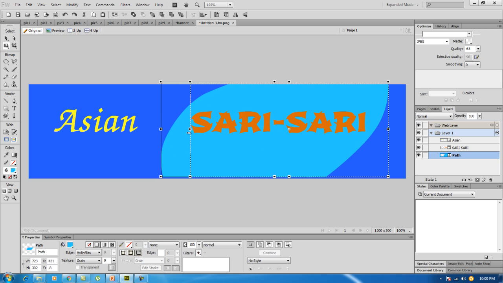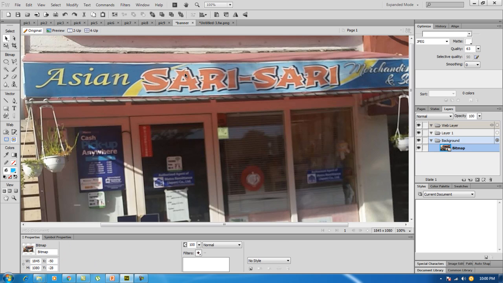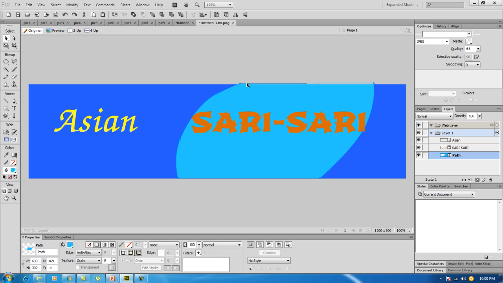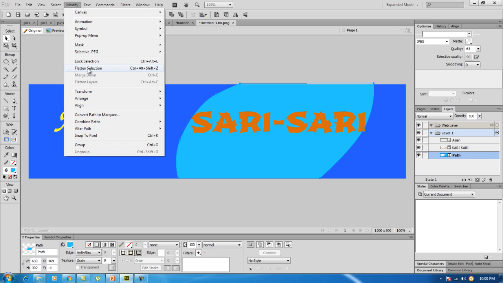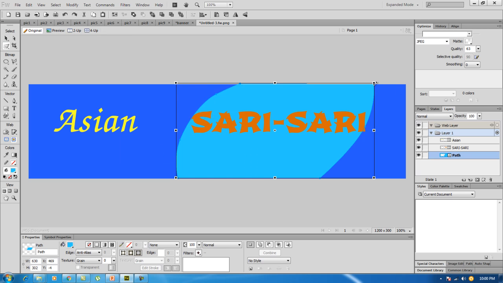Okay, free transform. There you go, so that you can copy actually how this one looks. Okay, and maybe we modify, transform, and a little distort somewhere so that it will move that way.